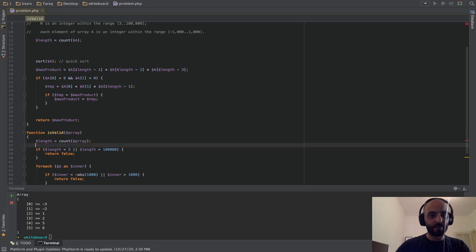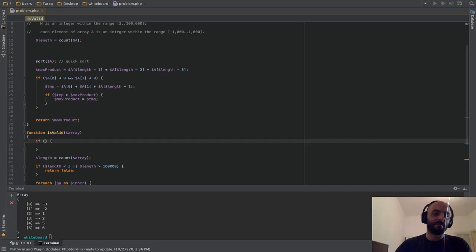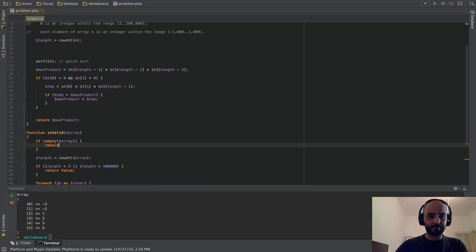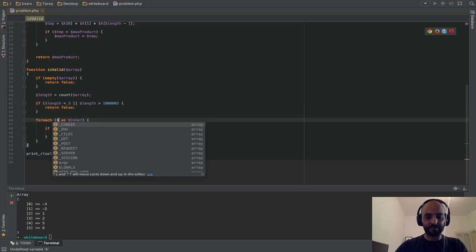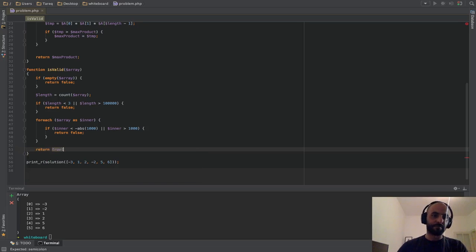The array. So I'm going to be using, actually, I can also do some check. Since we are checking if it's valid or not, I would say if it's empty, we will return false, correct? And then we count them. Then we check the length. That's done. Here, we need to replace this with array. And then we're using this, return false, otherwise return true, right?